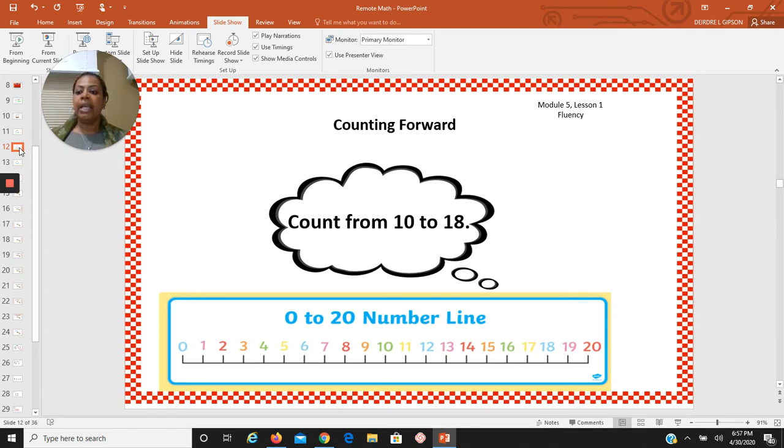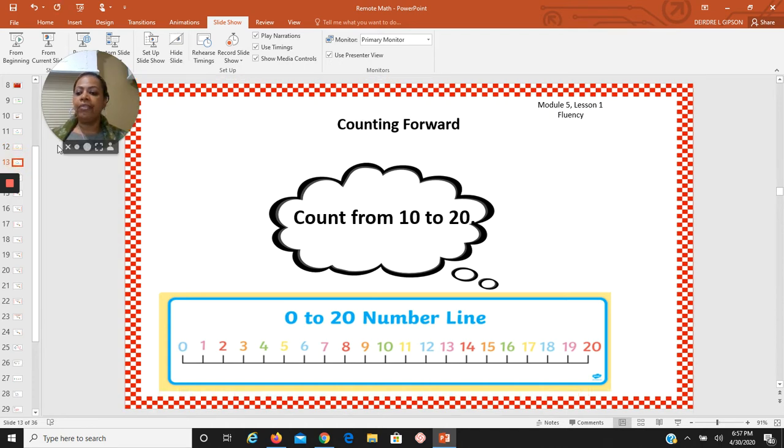Count. 11, 12, 13, 14, 15, 16, 17, 18. Great job. The next one, you're going to count forward at 10 and you're going to stop at 20. Ready? Count. 11, 12, 13, 14, 15, 16, 17, 18, 19, and 20.